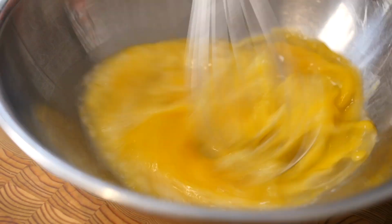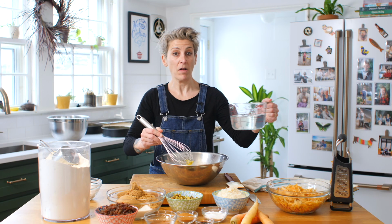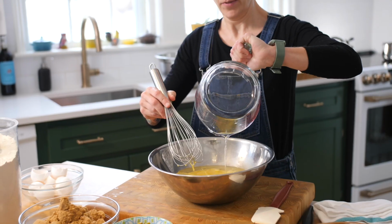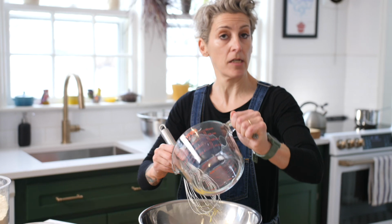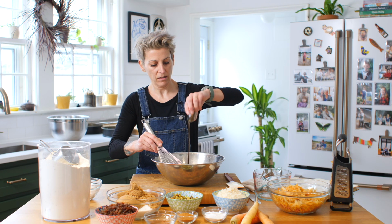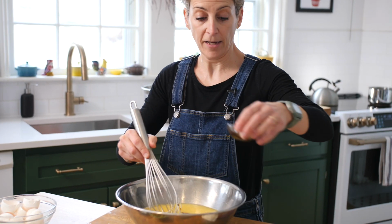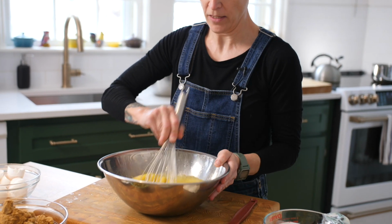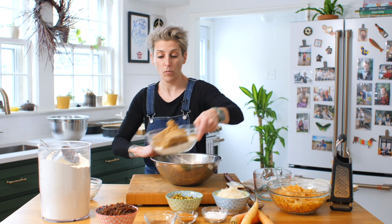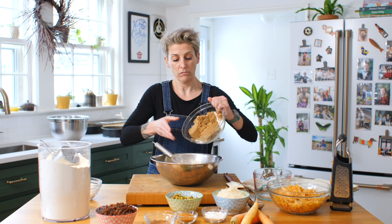I'm going to just whisk up my eggs. I'm going to add melted coconut oil. I like using coconut oil because I'm putting coconut in here anyways, Doug. That's right. I've got some vanilla paste, nice and thick. Then you can use vanilla extract or pure vanilla. It doesn't have to be the paste. I just happen to have some. And then to that, I'm going to add all my sugars. I've got white sugar and brown sugar.